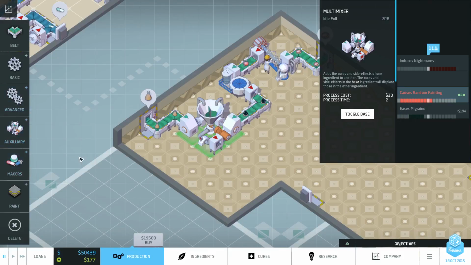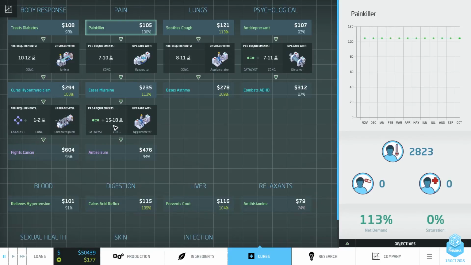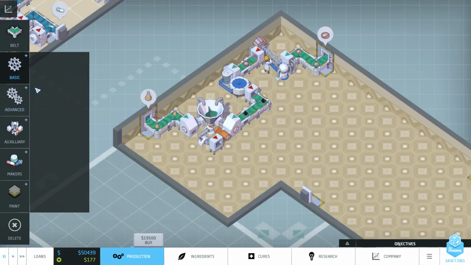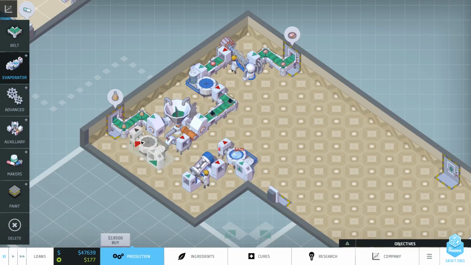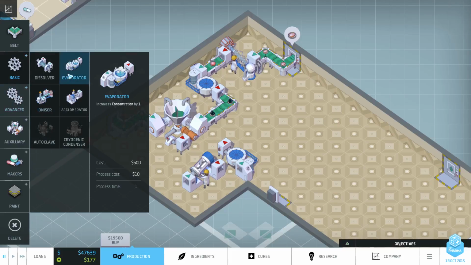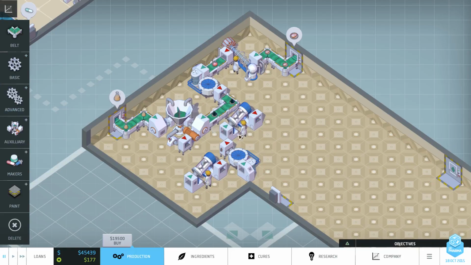So we'll run it through an agglomerator. What do you need to upgrade it? It was an agglomerator, wasn't it? I'm sure it was. Upgrade with agglomerator, yeah. Let's go back to production. We need to run it through an agglomerator, which we'll put there. Then we want to run it through an evaporator to increase it by 1 more, which we can put there. Then we need to run it through another agglomerator, which we'll put there. And that's it. Then we should have our drug.